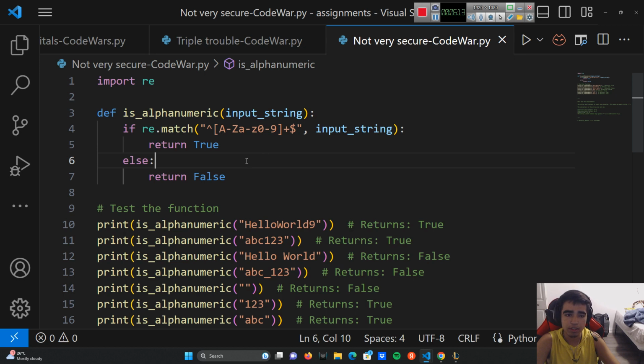The rules are this: the character class, or the character inside the string, needs to be A to Z capital letter, or A to Z lowercase letter, or 0 to 9, or all of these together. It doesn't matter if it's A to Z capital letter, or A to Z lowercase letter, or just any number from 0 to 9, right? And then we have plus, which means it has to have at least one character.